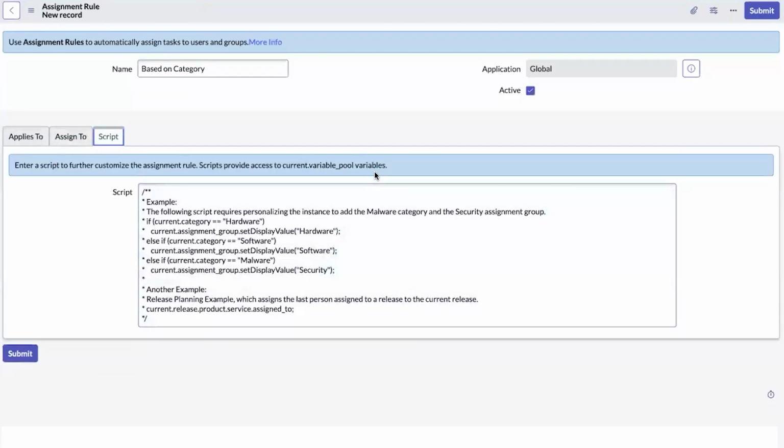And we have a script section also. If we are using multiple categories to assign to different assignment groups, then we can write a script. Here you can see if category is hardware, they're setting it to the hardware group. If it is software, it's setting to the software group. If we have multiple steps, then we can use the script.